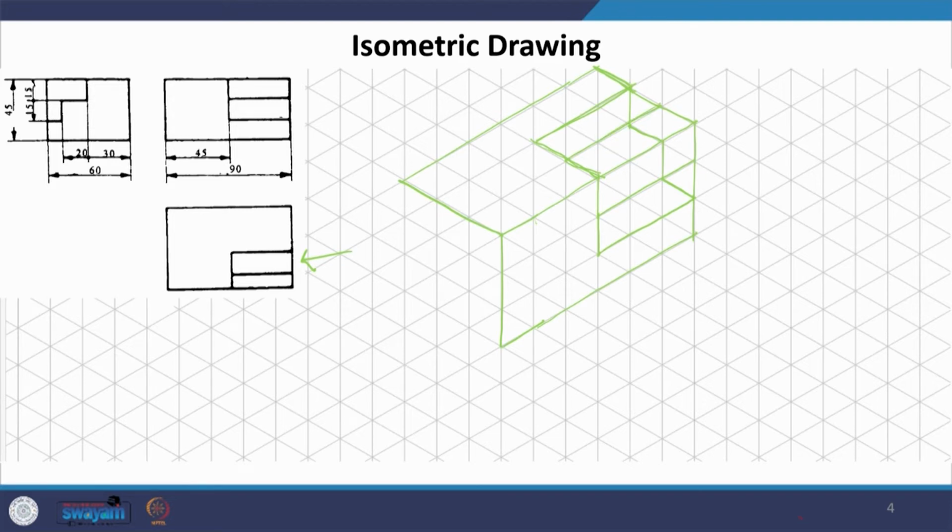So, this surface is actually moved down and it has become this, right. So, this rectangle has shifted down to this, and this rectangle which was in the top is now going to come further down to this.